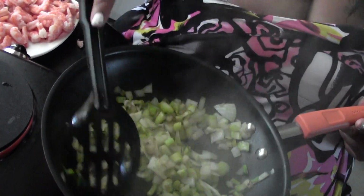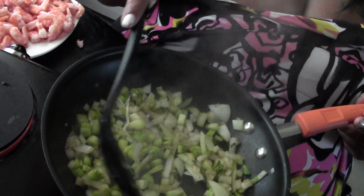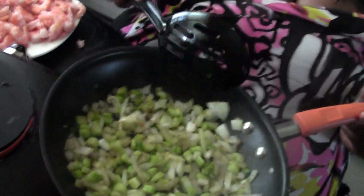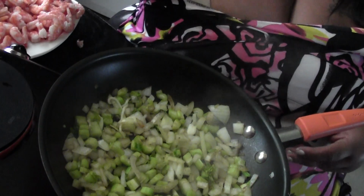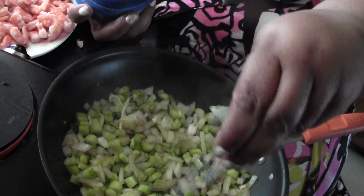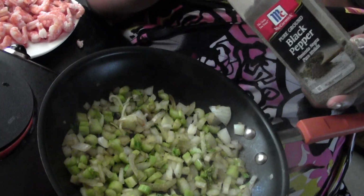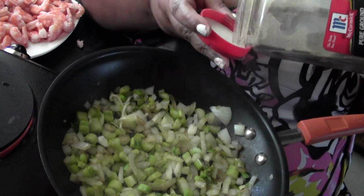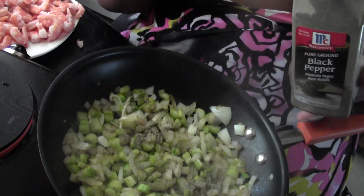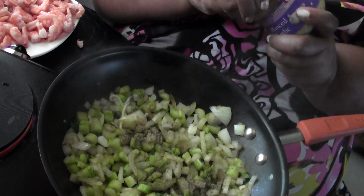Once that's tender, you guys, and while that's getting a little bit more tender, you want to basically spread it out so all the veggies wind up getting tender. While that's going, you guys, we can go ahead and add a little bit of salt. We can go ahead and add a little bit of pepper. And we can use this time to also add our garlic, because that's almost actually done.